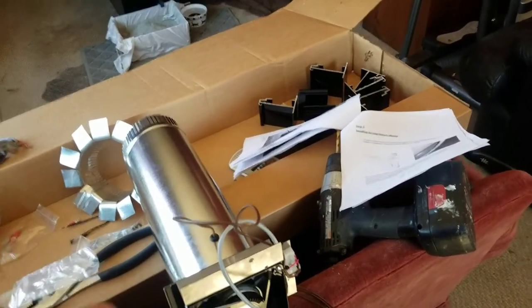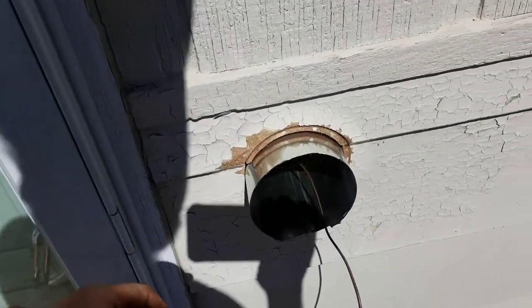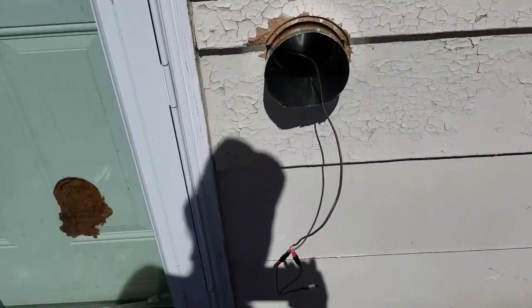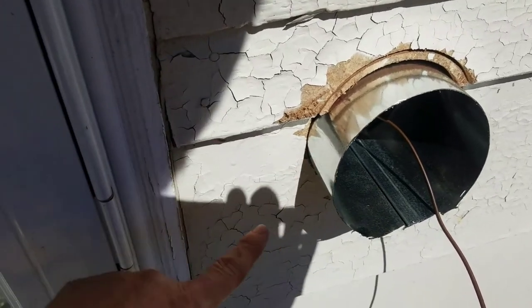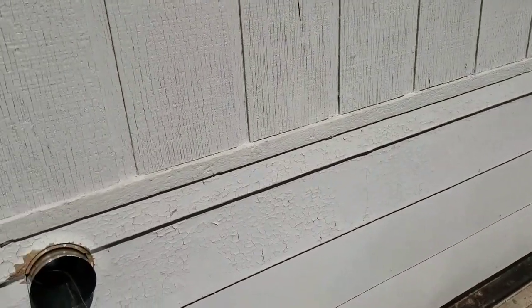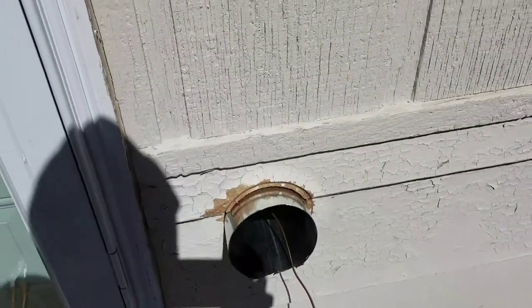We have that all hooked up. I left the wire cut a little far because I'm not sure how far the panel will need to be positioned, so I'll have to test it. The temperature sensor is hooked up. I'm going to pull the PV panel wire through next to the duct — run that up and over. Next, I'm going inside to drill a hole in the wall right above where this is and use some fish tape to get the thermostat wire through the wall before I silicone everything up.